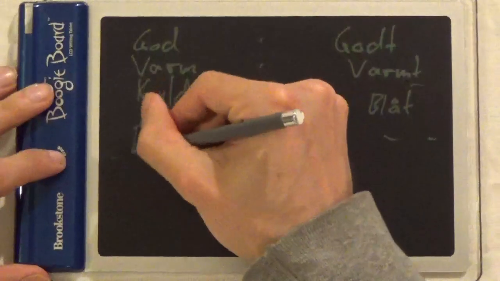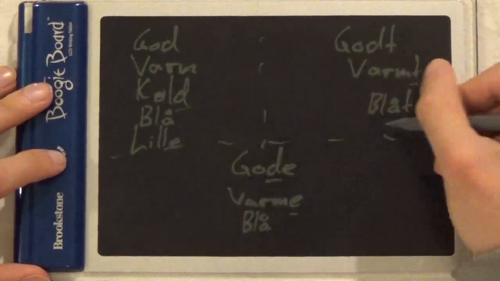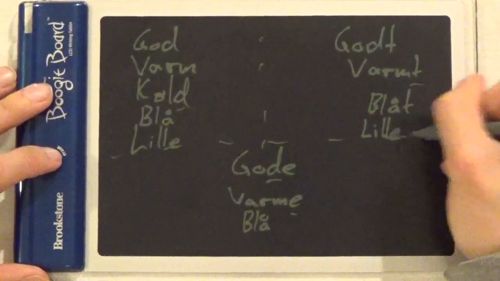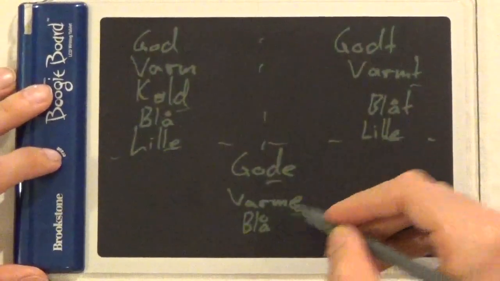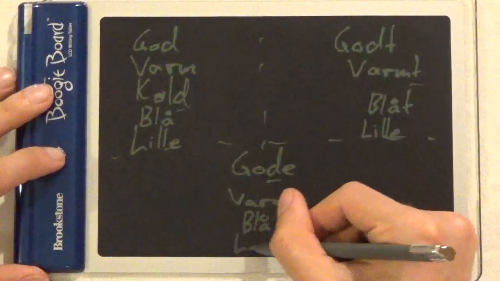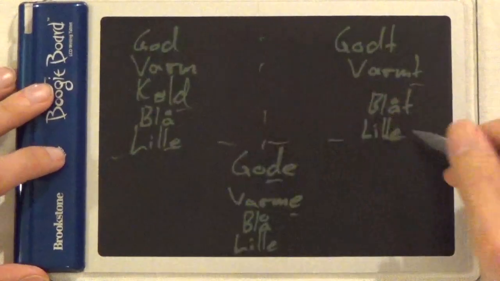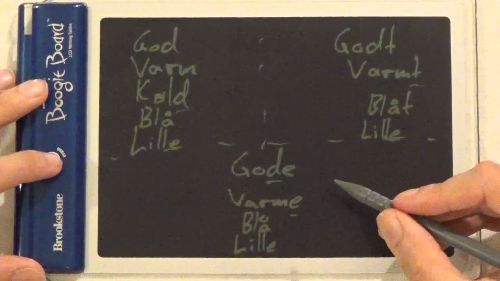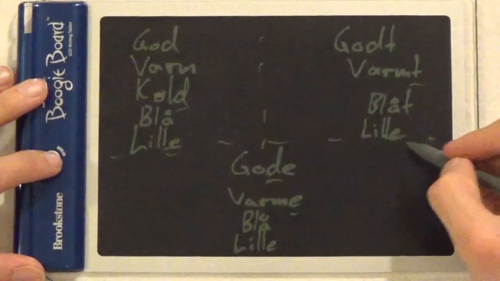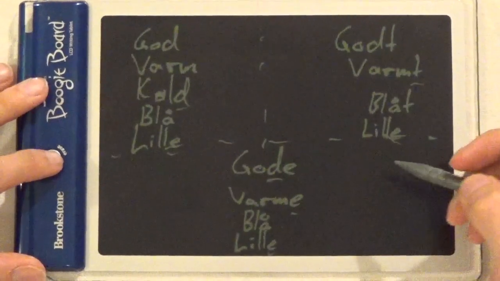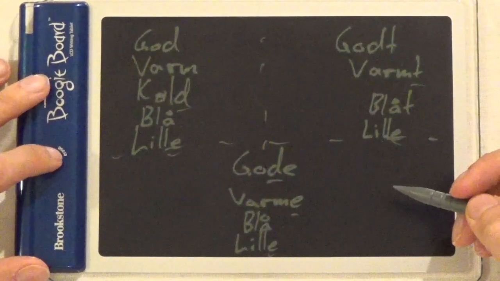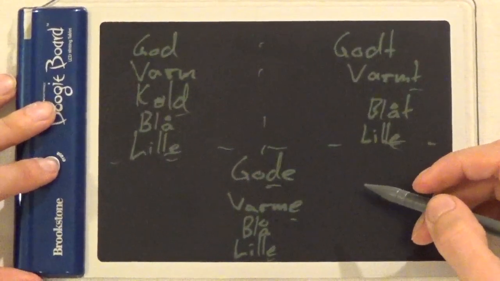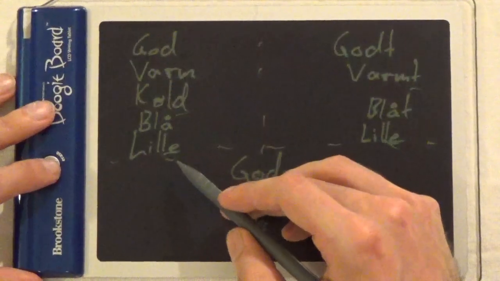Let's have another one, which is lille, another good one to know, which means small or little. This is little, and this stays the same throughout. It doesn't even change for the T-type nouns. This may be because it ends in an E. I was trying to figure out if this is a general rule that you can apply in Danish, and then I realised that I couldn't for the life of me think of any other adjectives ending in E.